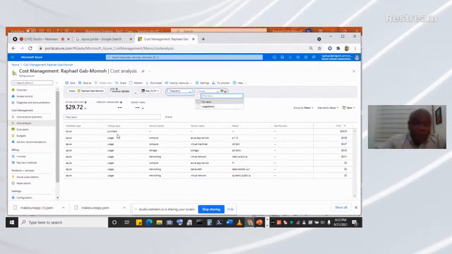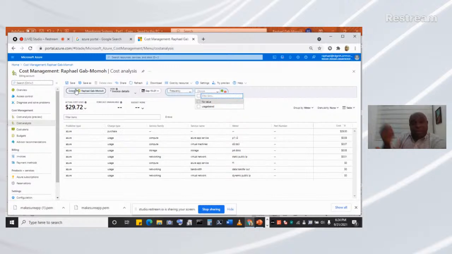So the most important thing here on this view, as you're seeing, we clicked on cost analysis, and the first thing was scope. Scope helps you to drill down into the type of subscription.